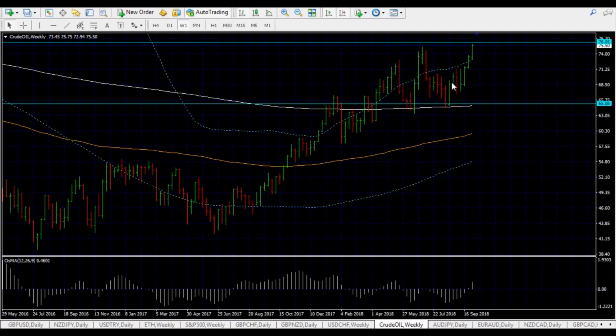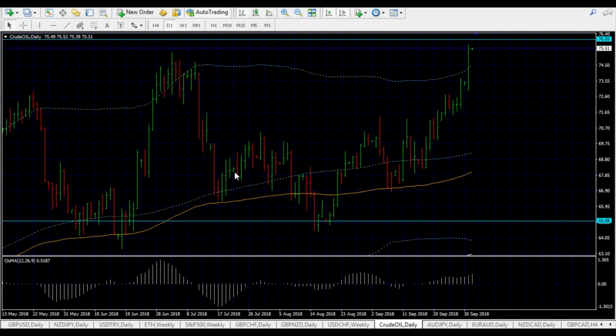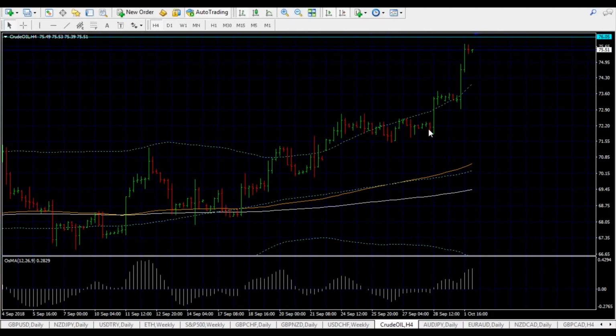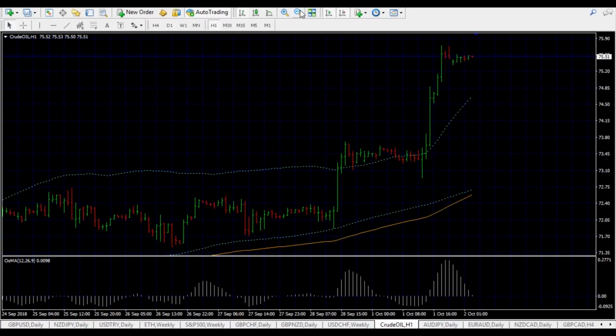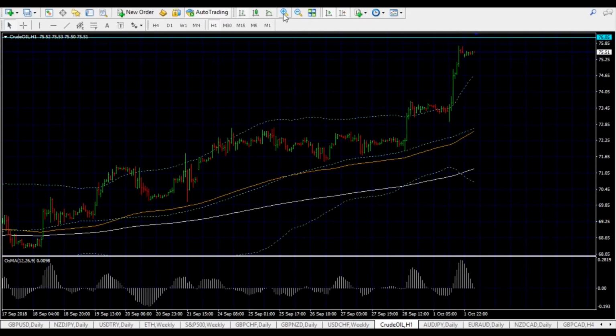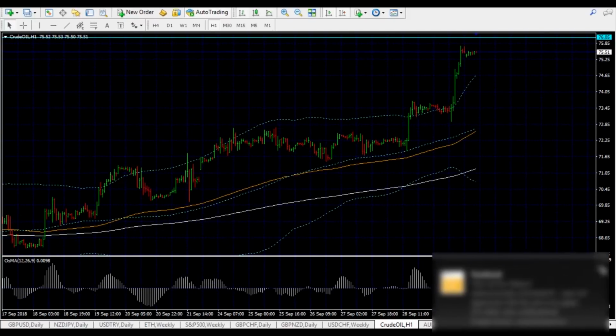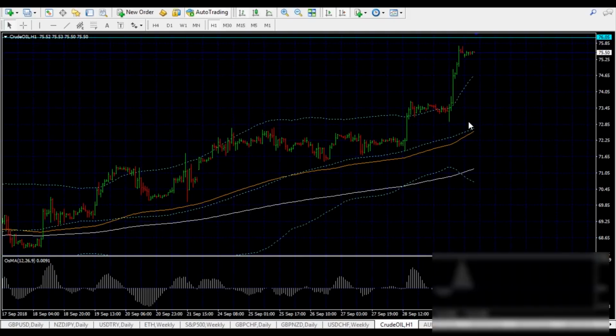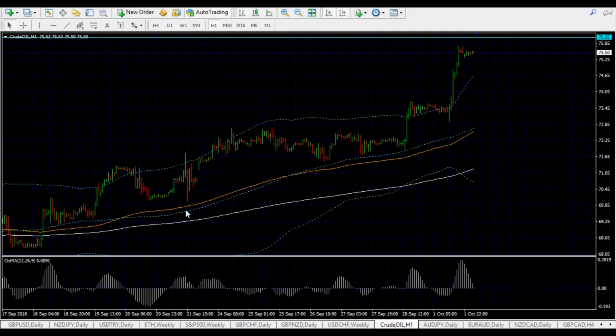I zoomed from the daily, wasn't anything strong. Because there wasn't anything strong kind of supporting it, I went to the 4 hour, there wasn't really anything strong kind of supporting this line. But the 1 hour is the one that seems really nice, you see? Kind of very nice. It's in between, right? It's in between the middle Bollinger Band, which means that this is in between the upper trend line, which is the upper trend movement. Okay? Nice.